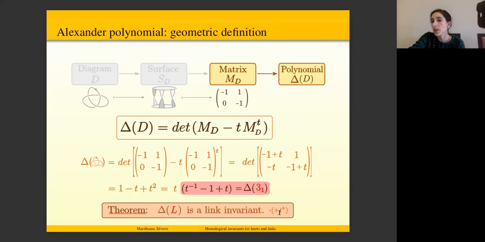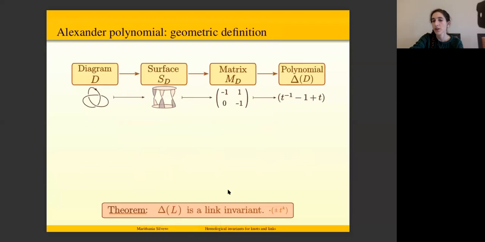So what we usually do is that we symmetrize the polynomial. We say, okay, we have 1 minus t plus t squared, we symmetrize it. This can always be done for knots. We can always symmetrize the Alexander polynomial, and that is what we get. Okay, so we say that the Alexander polynomial of the trefoil knot is t minus 1 plus t to the minus 1. Okay, and this is the way we compute the Alexander polynomial of the trefoil knot.